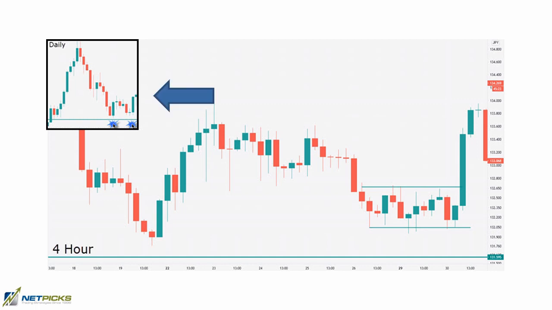This is a daily chart up here on the left, and it shows a pullback into support. Going to a 4-hour chart, we actually have 2 entries. Number 1 is the one on the left, and that's actually our 3 bar entry. On the right is where we see price form a trading range. Now traders can set a buy stop order with the entry level being just above that resistance line. Your stop loss can go either below the range or the low on the left. That depends on the risk reward ratio and your position sizing, of course.